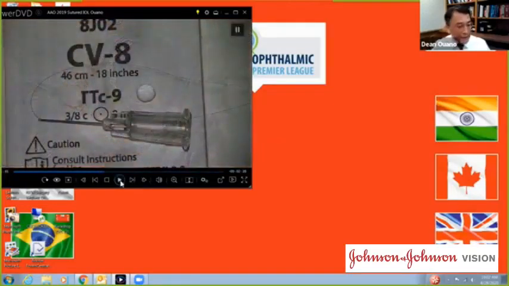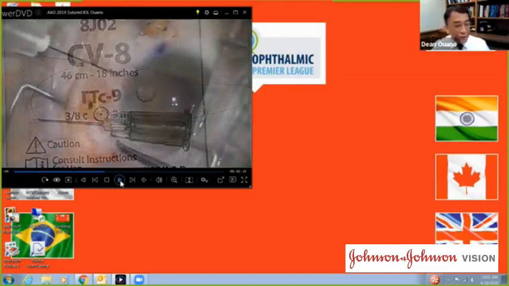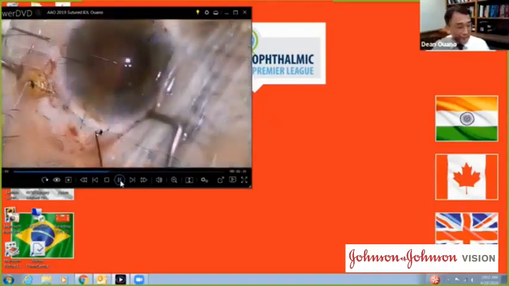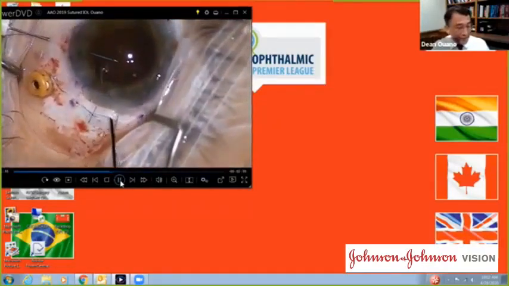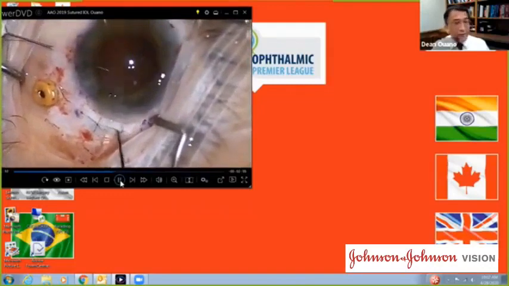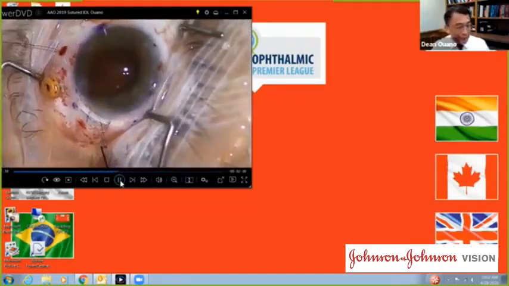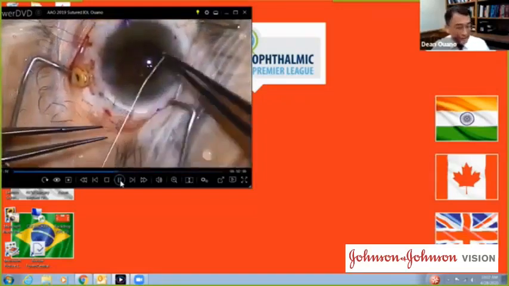So to externalize the ends of Gore-Tex suture through the smallest possible incision, I use a suture snare, which is a 9/0 nylon suture threaded through the bore of a 30 to 33 gauge needle. You pass the needle snare 3 millimeters posterior to the limbus, directly over the scleral tunnel, angling towards an imaginary center of the natural lens. You retrieve the loop of nylon with a Kuglen hook and pull out the main incision.